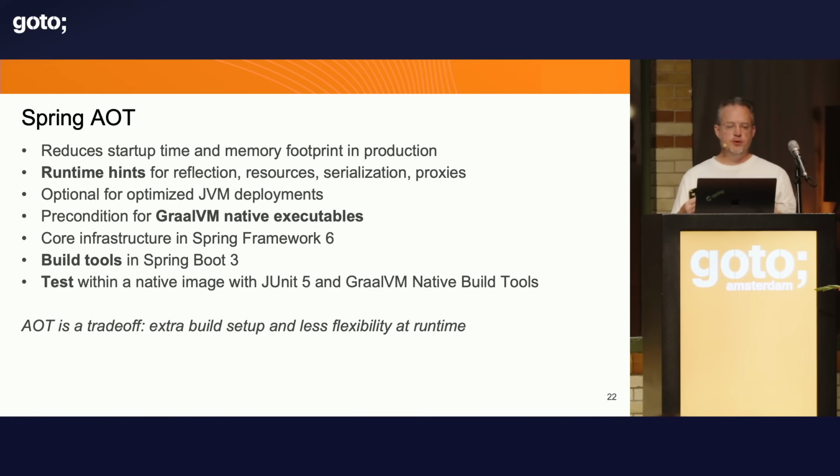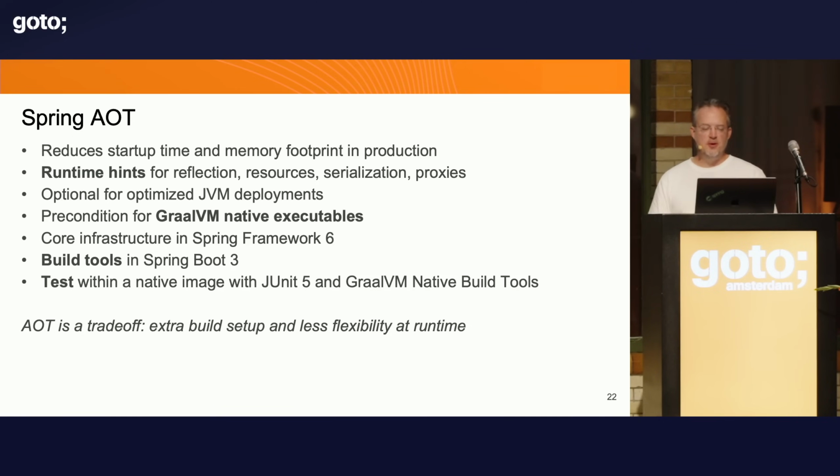So all the core infrastructure is baked into Spring Framework 6, and it's depended on by the rest of the portfolio. And then in Spring Boot 3, you have the build tools in there as well that know how to run the AOT processing during your build phase, and also how to build the native images for GraalVM. In addition, last but not least, you can, of course, test.